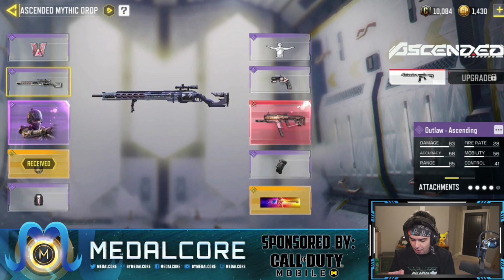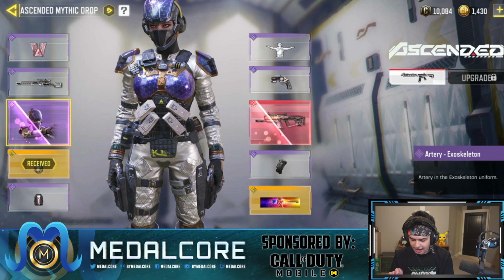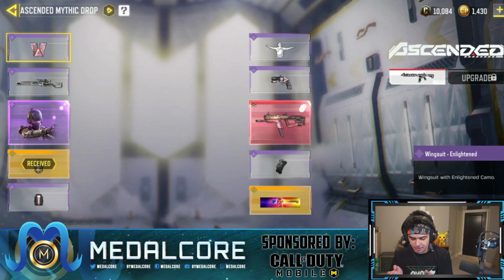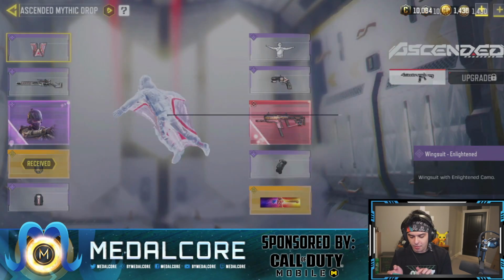We also got the Outlaw. I think this might have been one of the first Outlaw skins that's an epic besides the Legendary that I have. And then a full-on cool-looking Artery skin, the Exoskeleton. Alrighty, let's keep on going. Again, we're going after that Mythic.